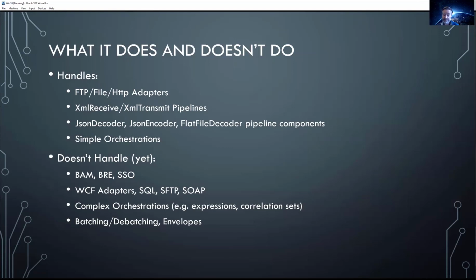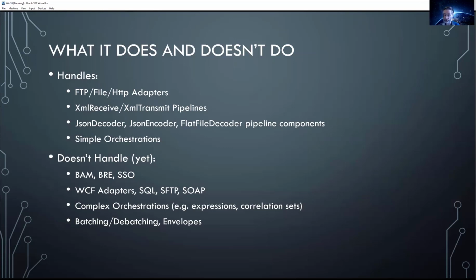The WCF adapters. None of the WCF adapters are supported, although from the work I've been doing, I can see how we would handle basic HTTP and web HTTP. So I imagine those might not be too far off. SQL, SFTP, and SOAP. I did a session with one of our partners over here where we actually wrote an SFTP connector for this tooling and added it in. So it's not difficult to add support for these things, especially if there is an inbuilt connector in Azure for it, so MQ or SAP or something like that.